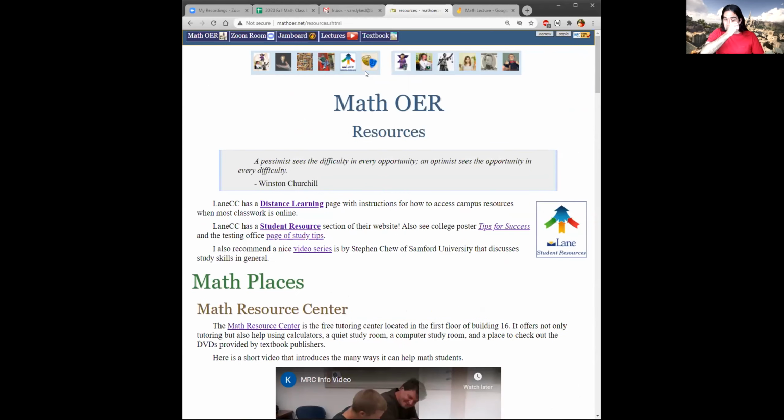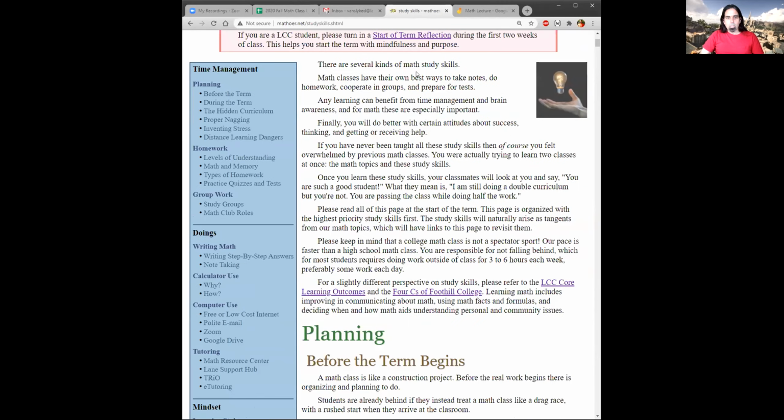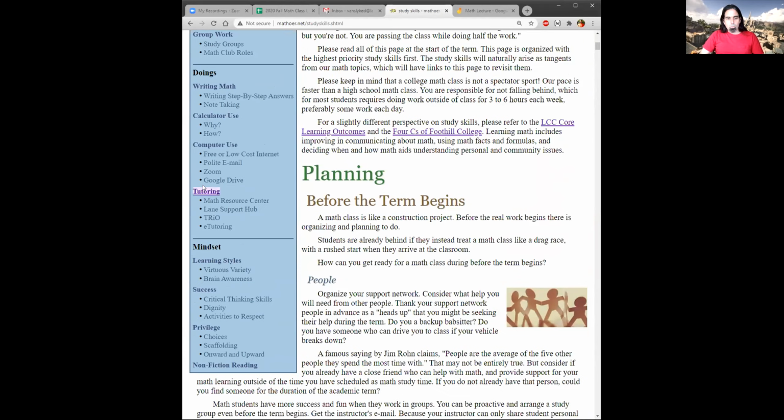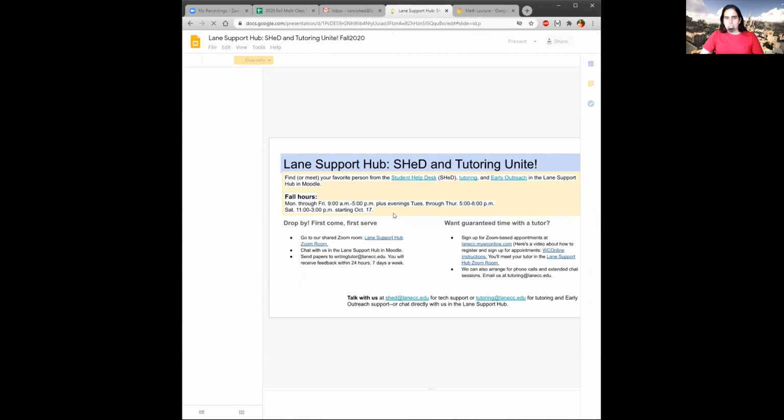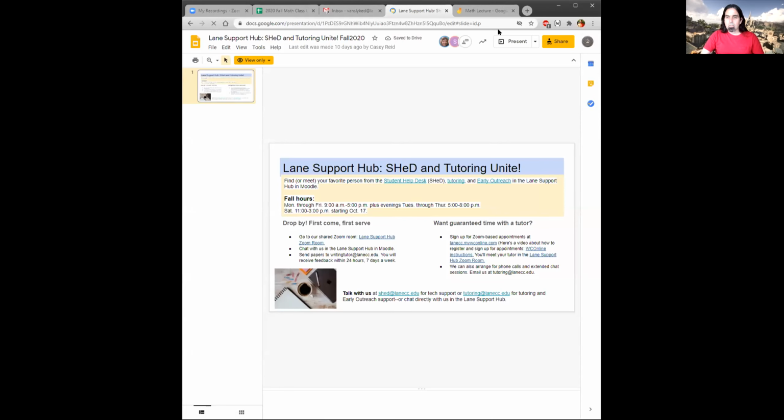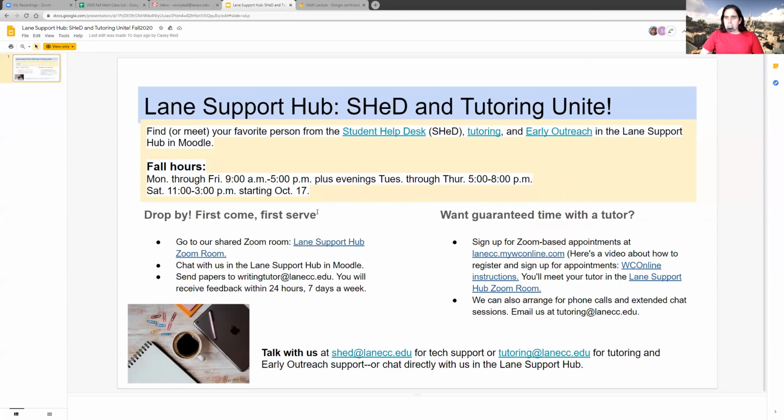The final one is our study skills, to talk more about tutoring. In the study skills, there's this whole long section about tutoring because it's a little complicated. The Lane Support Hub, let me make this big for you, has all kinds of things going on.